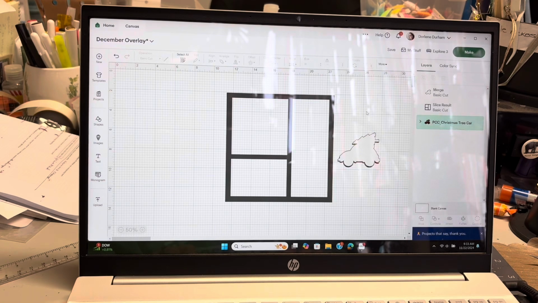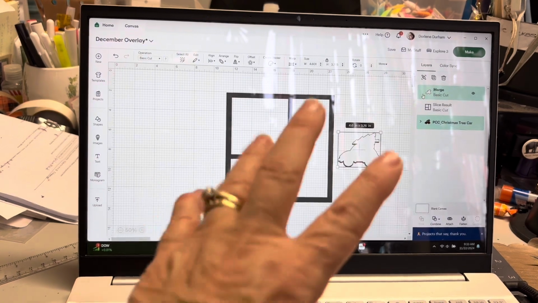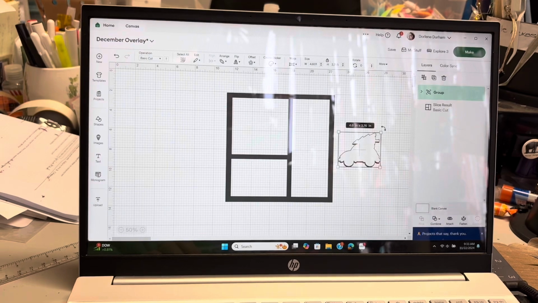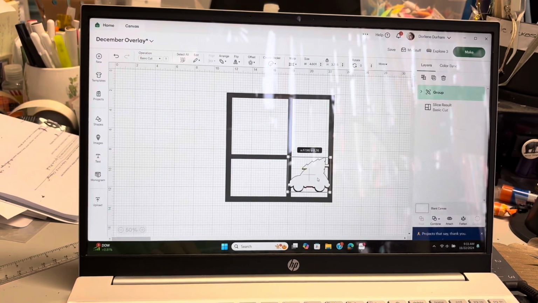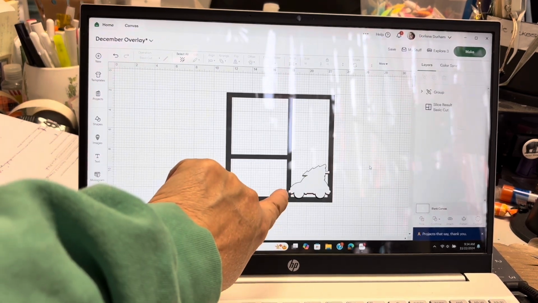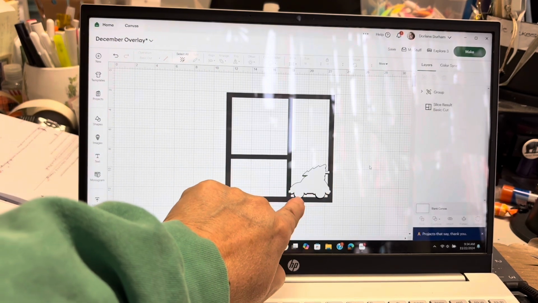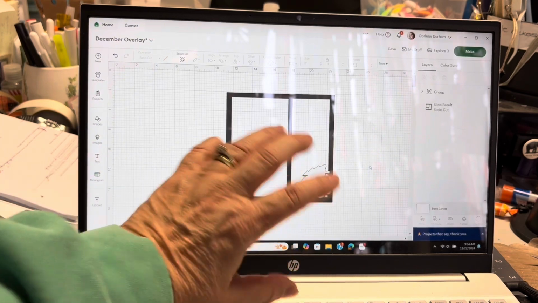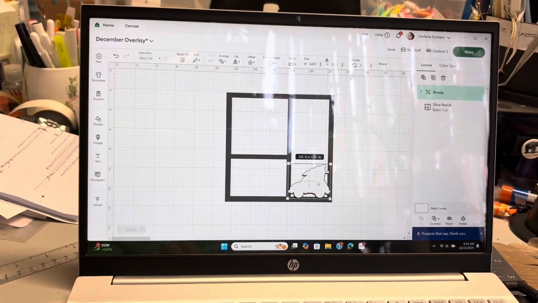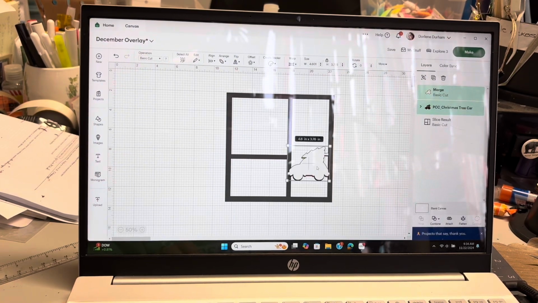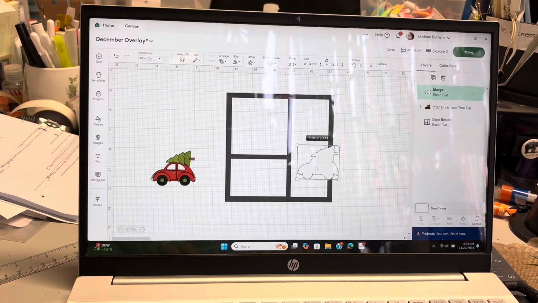It doesn't really matter what's in front because I'm just using it for the shape. I'm going to group it because I want them to be the same size when I end up adjusting it. And oh, it actually ends up being a really good size. So now I hope you can see that the image is just a little bit over the left and right, and also on the bottom, which means that the next step, which I'm going to do now, is I'm going to ungroup it. I don't have to adjust the size. Oops. Let me move this one out of the way. Put this one back, sorry.